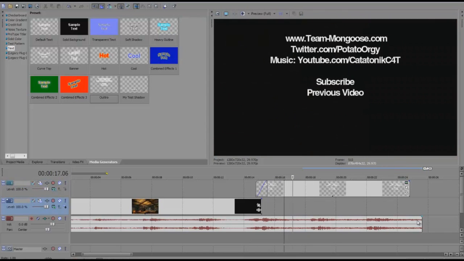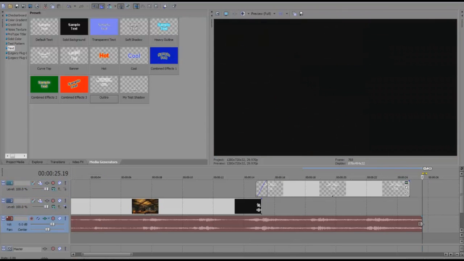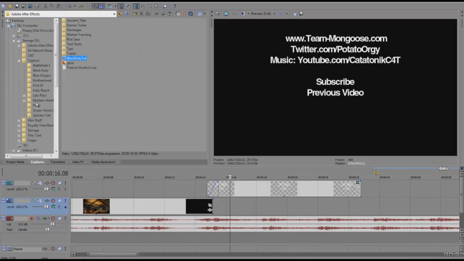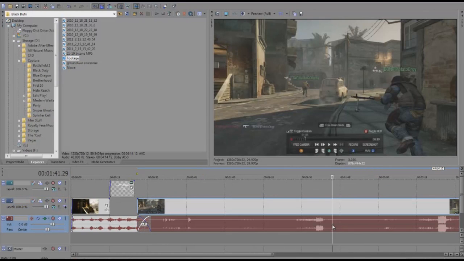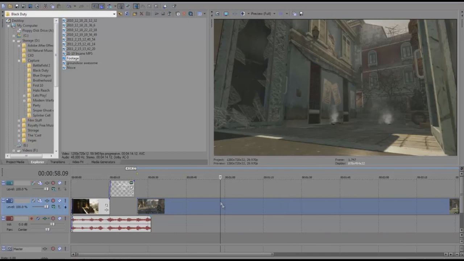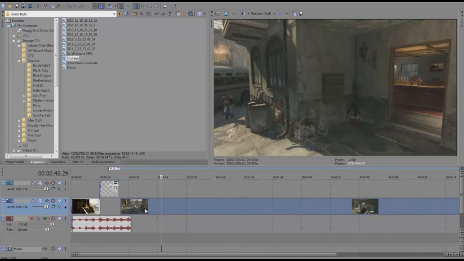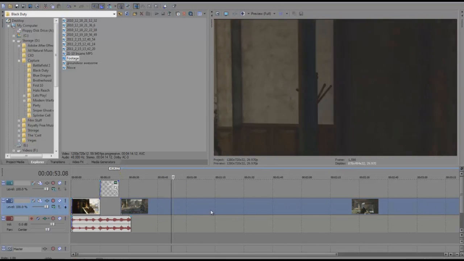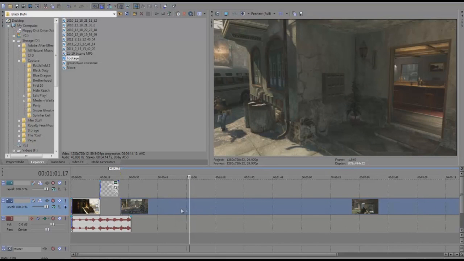But in my mind I kind of see fade ins and fade outs of other scenes, you know, like let's see if I can't get some Black Duty. Let's bring in the actual raw footage here of this. Let me get rid of the sound file, and even though there's no effects on here, we might be able to figure out something. This is me just cruising around in theater mode here, trying to get shots.